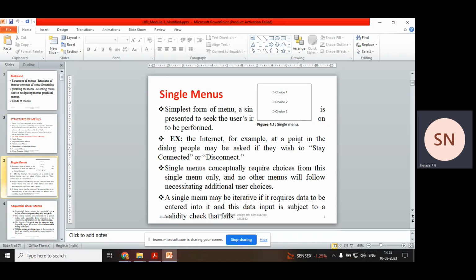A single menu may be iterative if it requires data to be entered, and this data input is subjected to a validity check that fails. The menu will then be presented to the user again with a message requesting re-entry of valid data. The best example is the internet. At any point of time, it may ask whether you want to stay connected or disconnect.